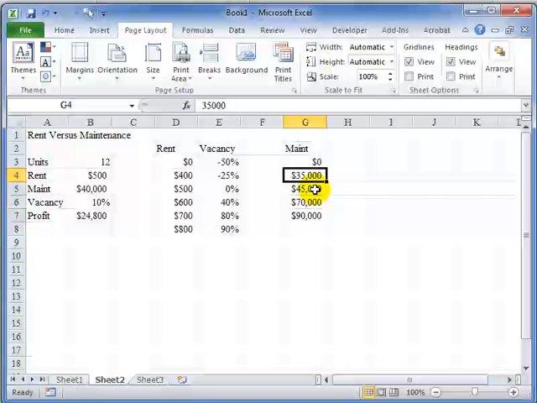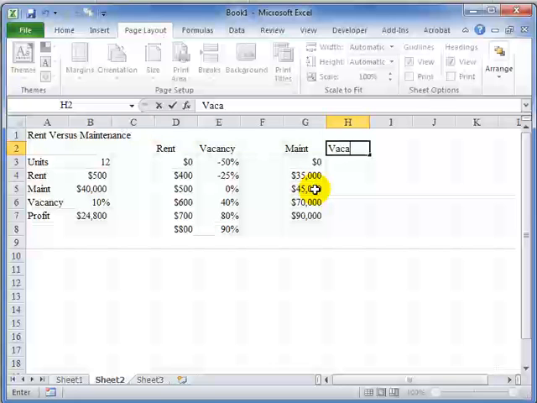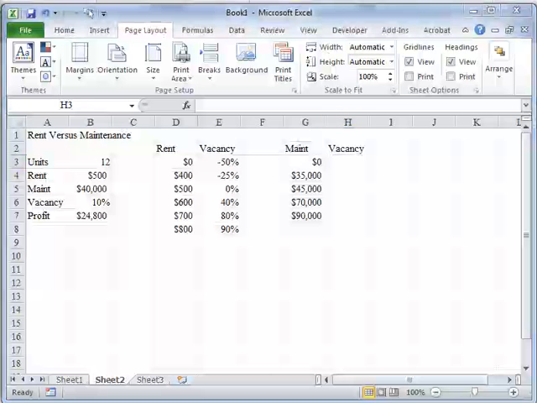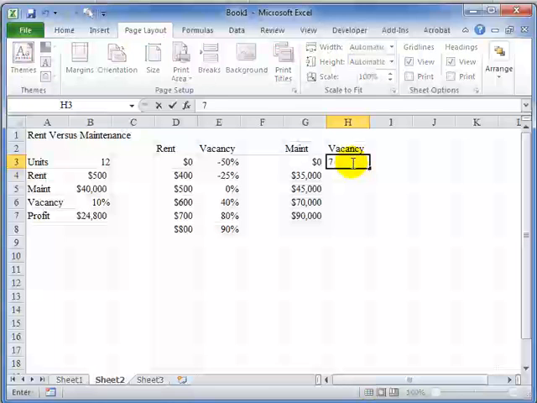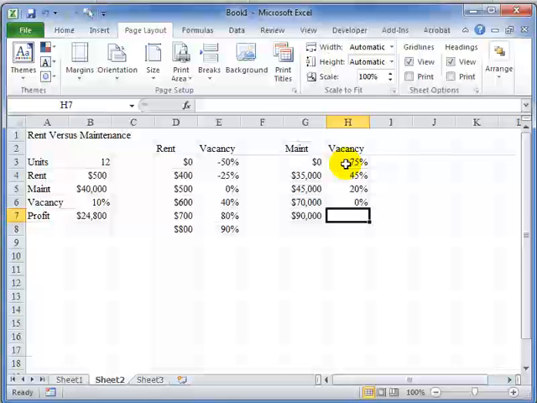All right, and so what is that going to do? How's that going to affect our vacancy? Let's say at 0, vacancy is going to be 75%, where the place is in such bad shape that 3/4 of the people move out or just aren't even interested in living there. And let's say 45%, 20%, 0%. So if we're spending $70,000, that's kind of what people expect.